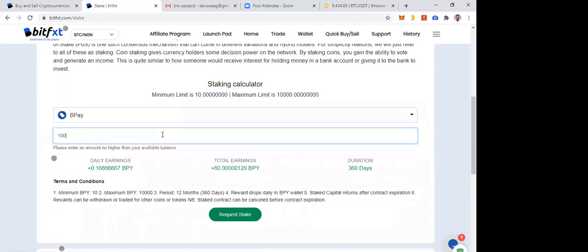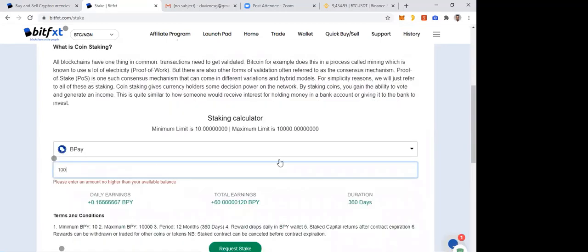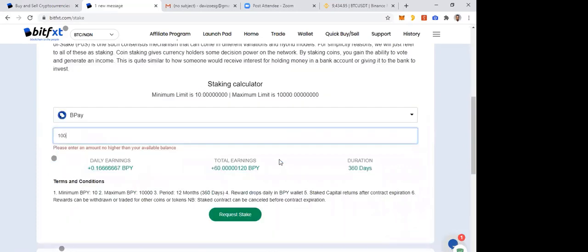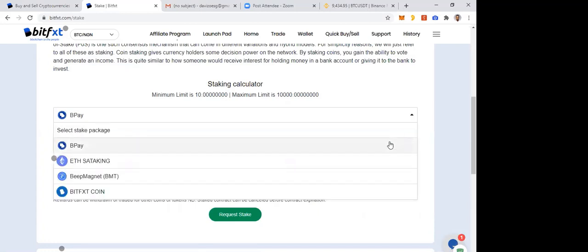Now, what does staking mean? Staking actually means where you put in funds, like a fixed deposit. I'm explaining in simple terms so you can understand me very clearly. You put in funds and you get a percentage on a daily basis. You can see that this BPY is a stable coin. What are stable coins? Stable coins are coins that are pegged to a particular currency or a particular asset. BPY is pegged to $1. That means one BPY is equal to $1.